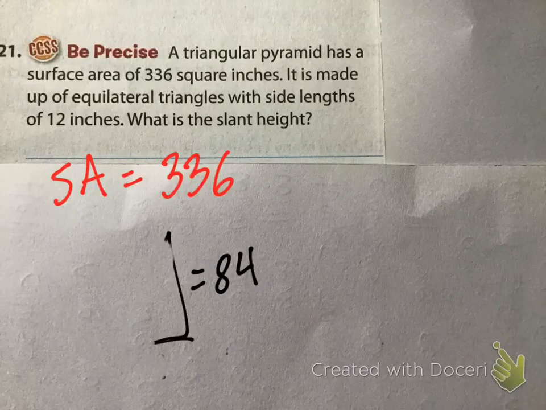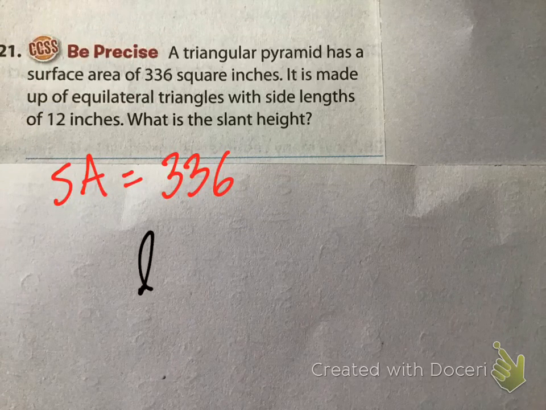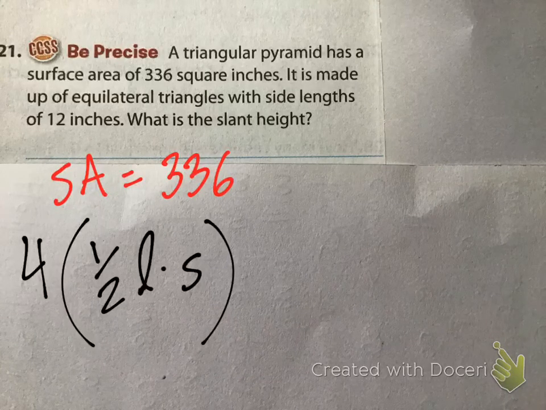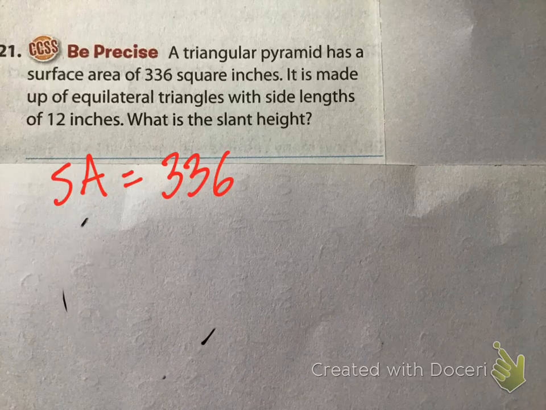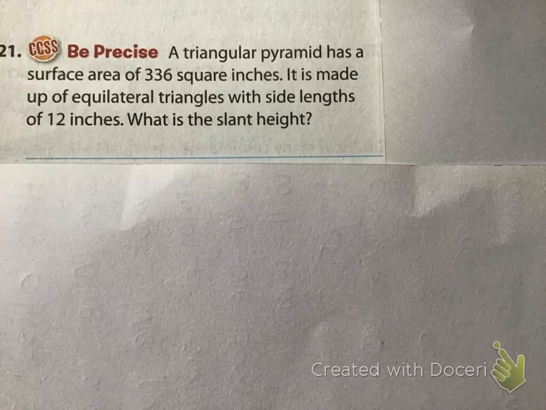Anyway, the easiest way, like I said, surface area is our length times our slant height times that 1/2, and then however many sides we have, times that 4. So once again, all we ever want to do is isolate that variable. We want to isolate our variables.